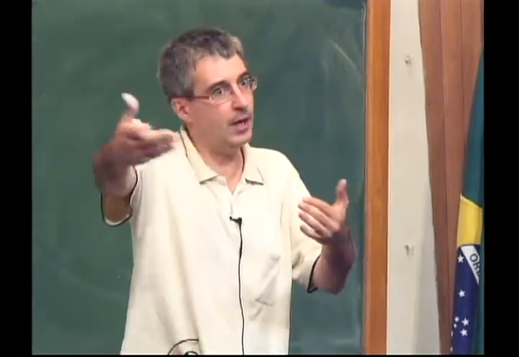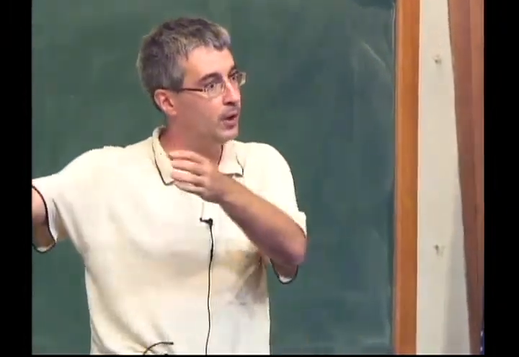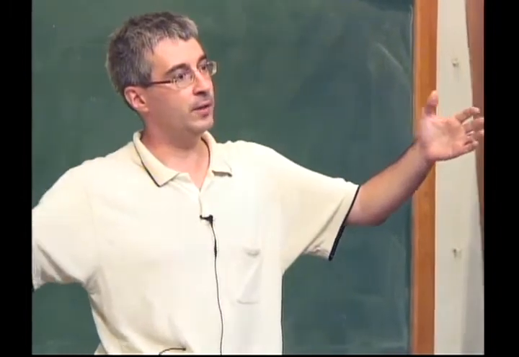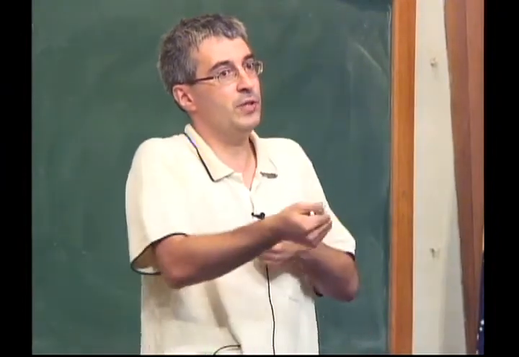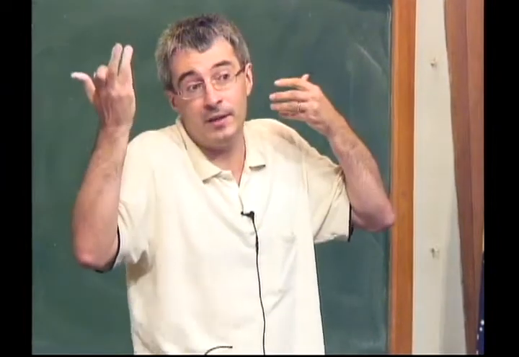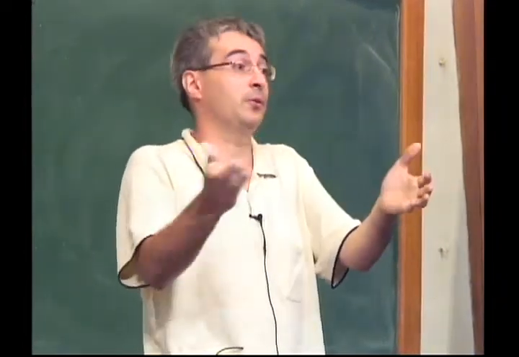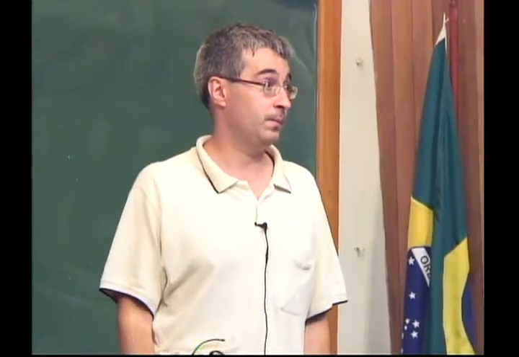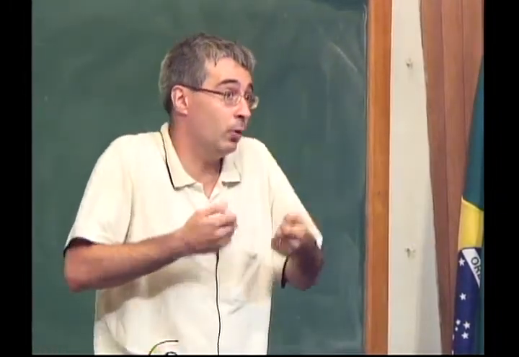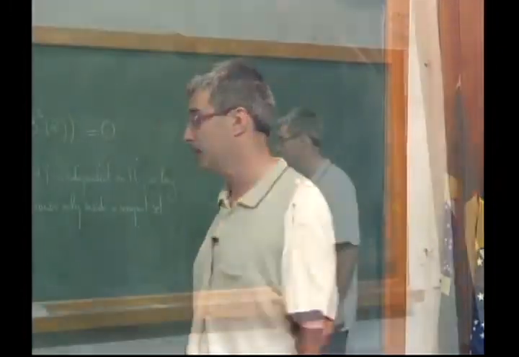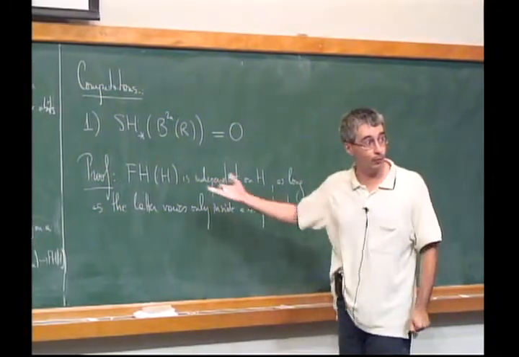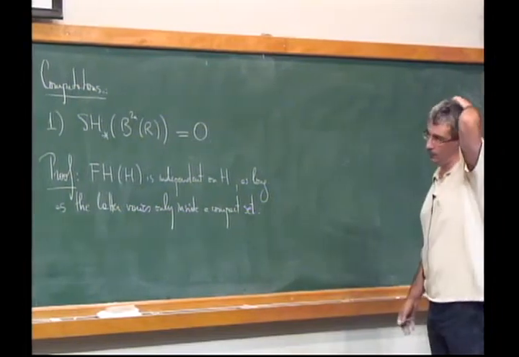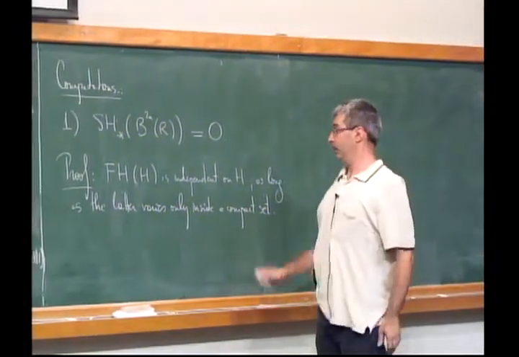But you can view that also as a kind of interpolation argument, right? You move from one metric to the other, understand what the accidents are along the way. You see that there are some bad connecting orbits, but as you cross them, nothing happens. That's also one way of understanding why Morse homology is independent of the choice of metric. And as a matter of fact, it's also independent of the choice of Morse function. Same argument, except a little bit more complicated to put into practice. So for the time being, I just want to leave it with this heuristic explanation of why this should hold.